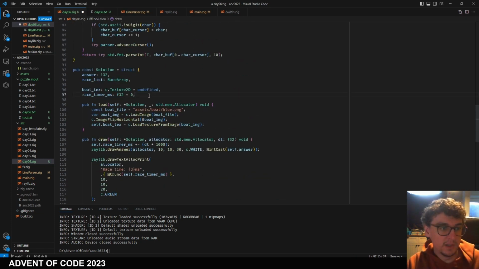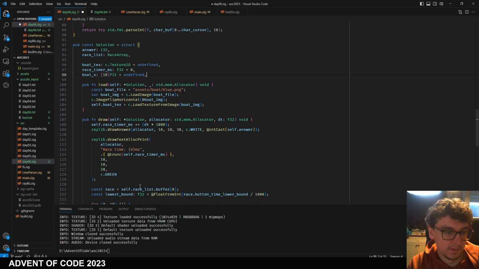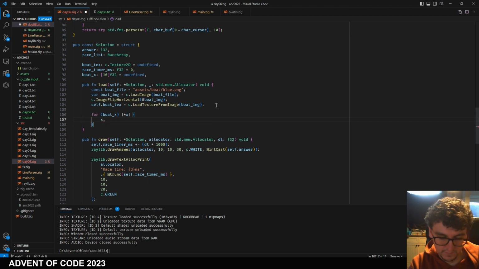In fact, we will need to store this, so we'll do these boat distance is going to be 10 F32s. So we'll do 4, there we go.